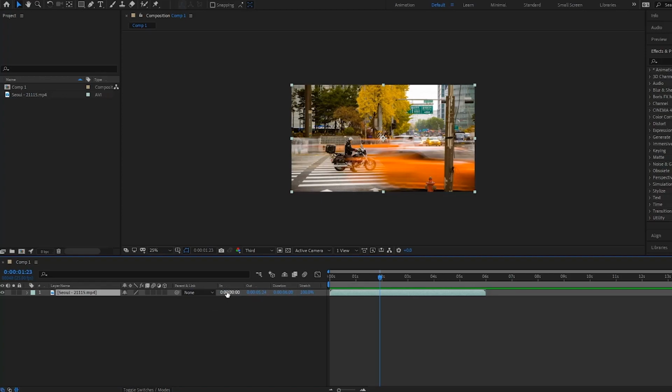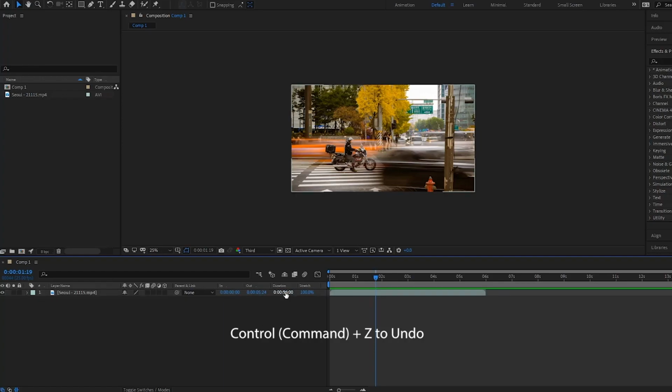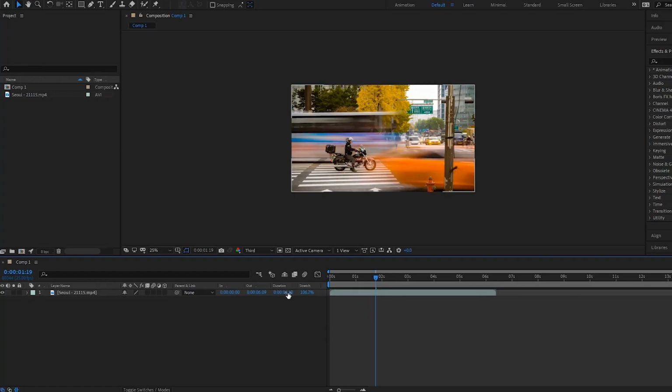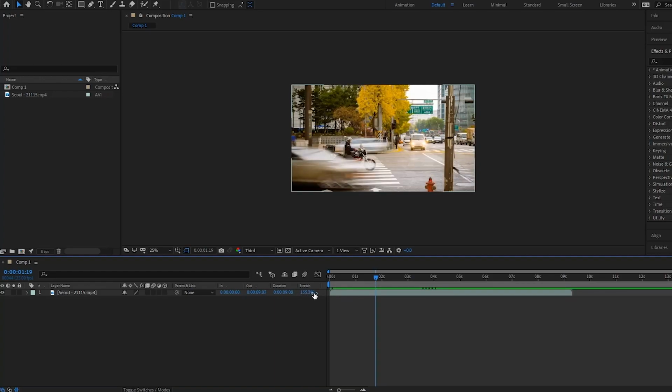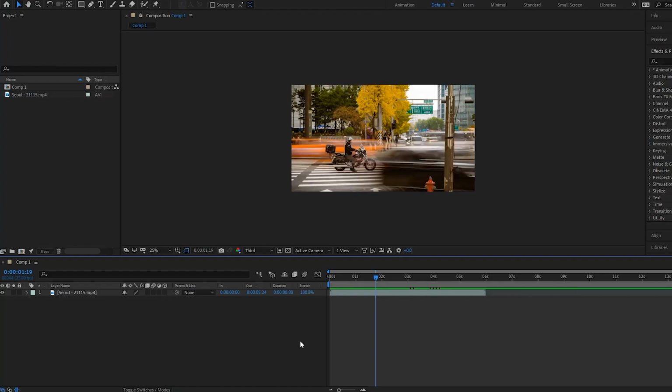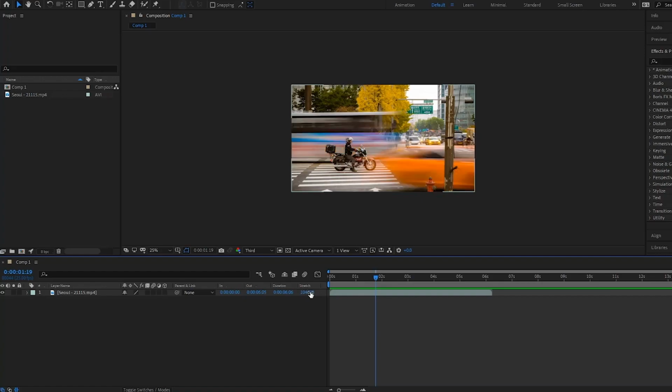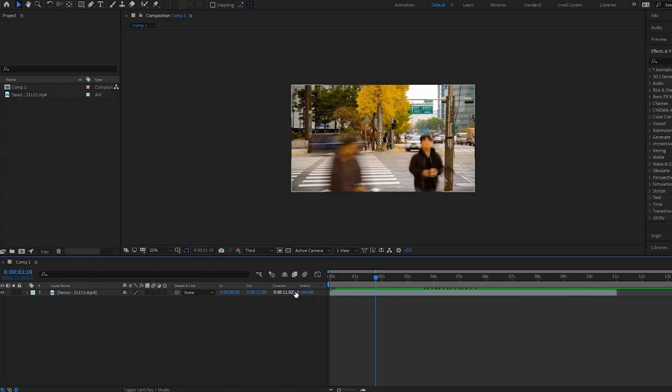So we have the in, and we can play with the endpoint where the clip is going to begin, so it'll begin there, or we could mess with the out point where we want the clip to end. We can mess with the duration, how long we want the clip to be. Notice that when we do this, the out point changes and the stretch point actually gets lengthened. I'll undo that. And then we have the stretch. You can stretch it and it's doing the same thing as the duration, basically.